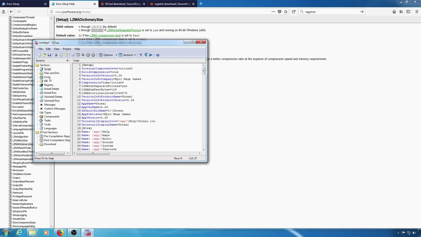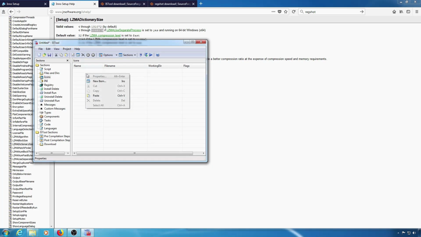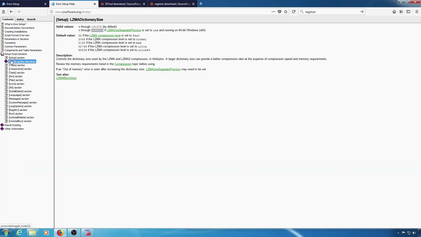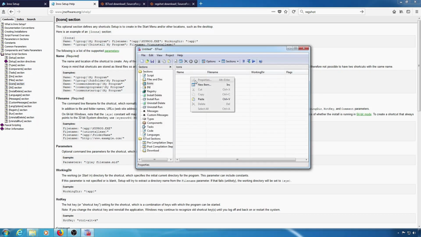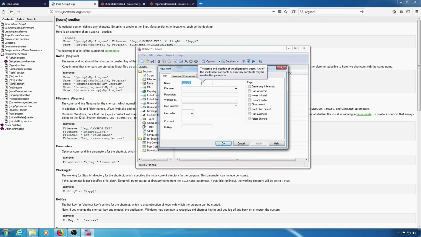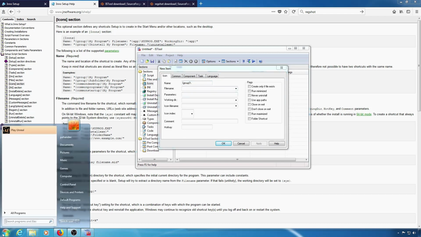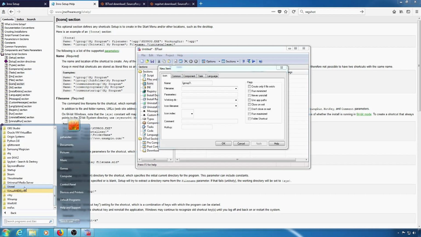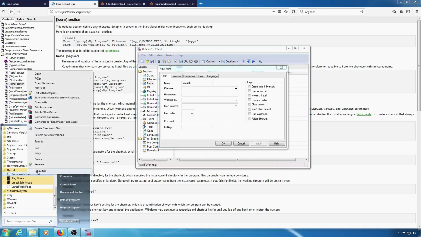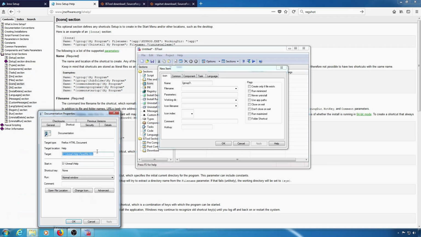Then there's the icon settings. If you want to add the icons that the game installed, you find the icon you want to add, check the properties, and then you can type the name of the icon in ISTool.